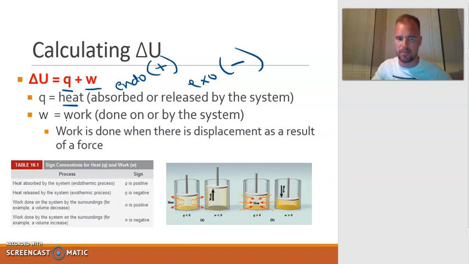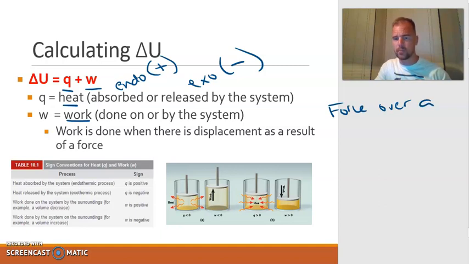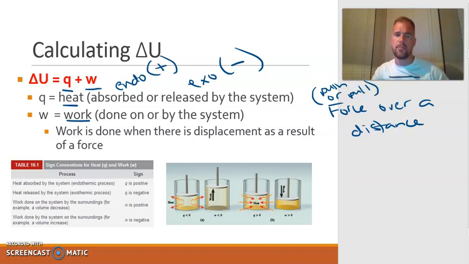It's the work that can be a little difficult, okay? So first I need to tell you what work is. Work is simply applying a force over a distance. Okay, it's applying a force over a distance. In other words, a force is a push or a pull. So if I push something over a distance, in other words, I make it move, then I can say I've done work on it.